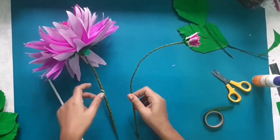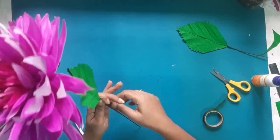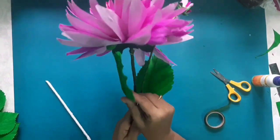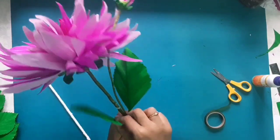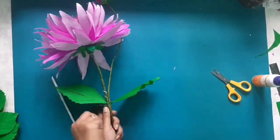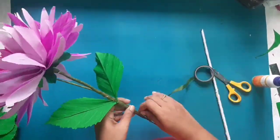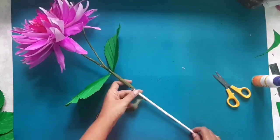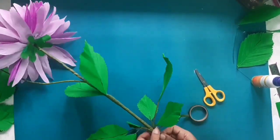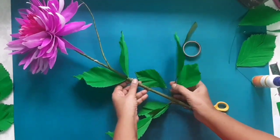Now we have our flower, leaves and even I made a bud. Let's start assembling it. Our dahlia is ready.